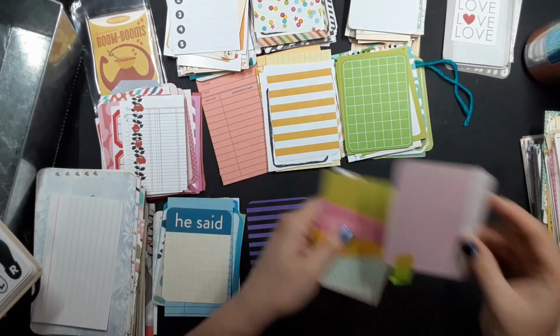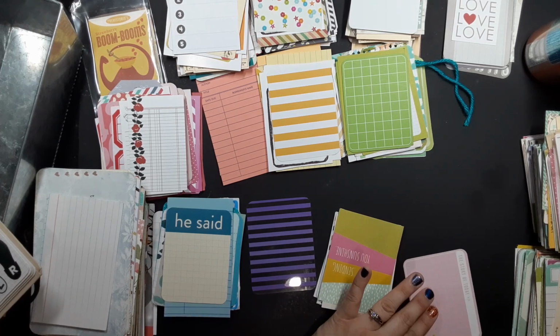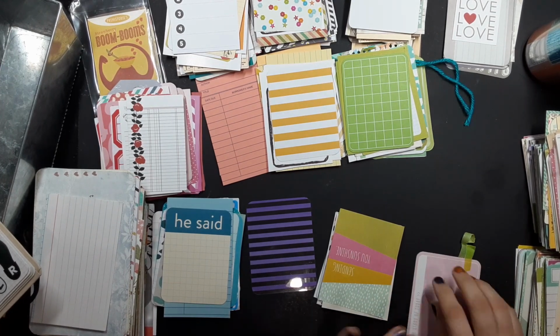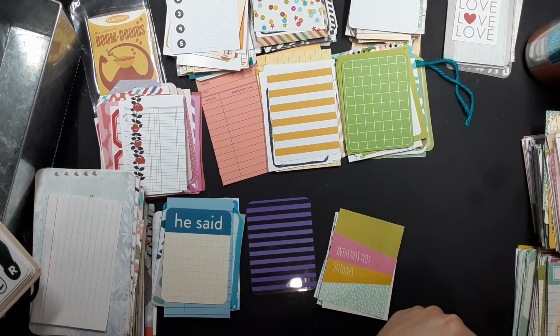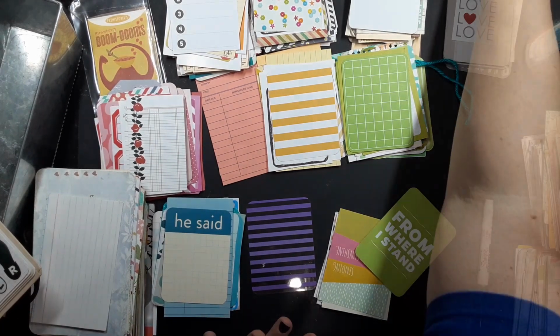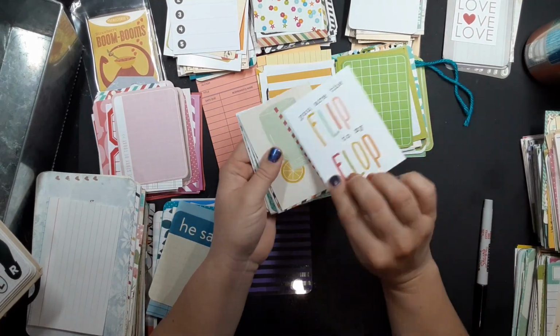All right, so PSA, don't use washi as color dividers. All of my stuff, like you saw, it all fit into one bin. And so I thought I was being really clever by putting a piece of washi folded over as a tag. Some of them left a mark. They left like a little greasy spot.